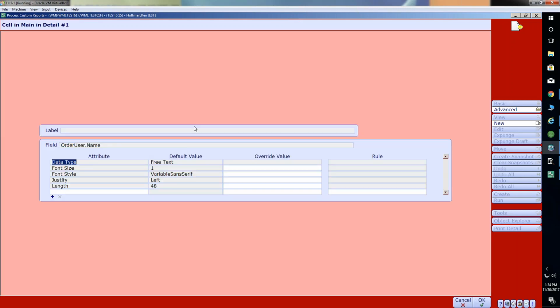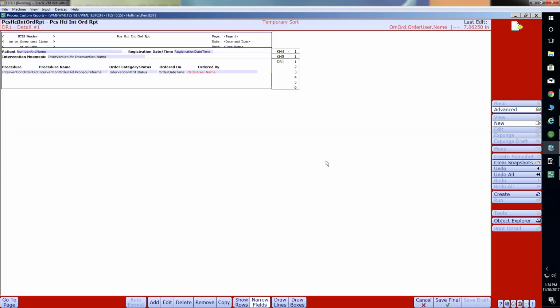We can shorten the username. And I'll bring that down to maybe 40 characters, which will probably allow us to fit it on the report. Oh, you know what? And we'll slide these fields over a little bit so they're a little bit indented, so it'll make the report a little easier to read so that when we print it out, we can see, all right, these interventions and these orders are all under the same patient. I'm also going to add a horizontal line between patients.